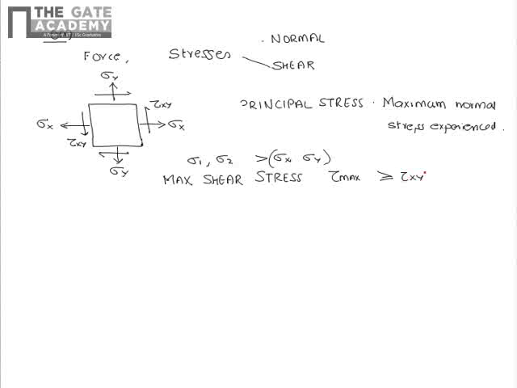And in the design of this component, we are going to consider this maximum shear stress as well as the principal stress. Therefore, the concept of principal stress, which we have learned in strength of materials, is going to be very, very relevant for machine design. And how do you find the principal stress coming in the body? That is using the concept of Mohr's circle. We will be discussing that in detail later.